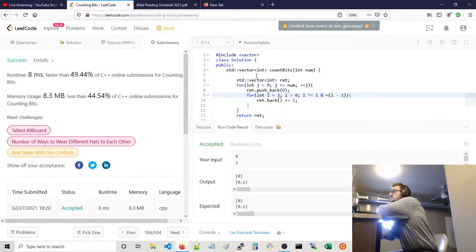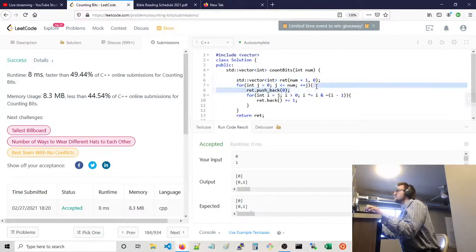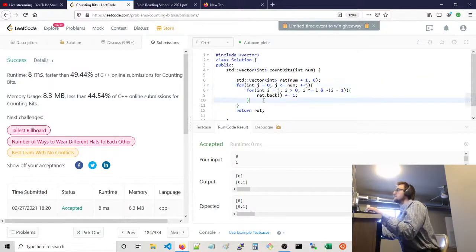And that's correct too. However, we can also do something like this: I think the num plus 1, 0, and allocate the memory in one shot.